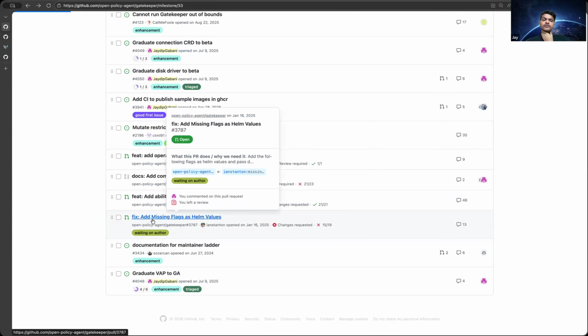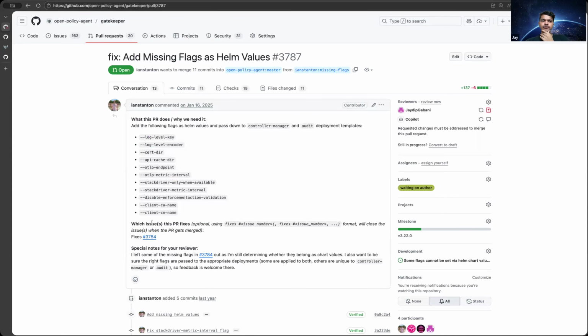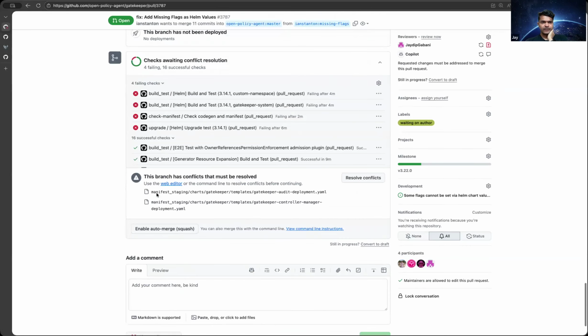This one has been sitting there for a very long time. I think it's good to have because many of the Helm flags are missing. Many of the flags that we have in the code are missing respective Helm variables, so it is difficult to set them through Helm.